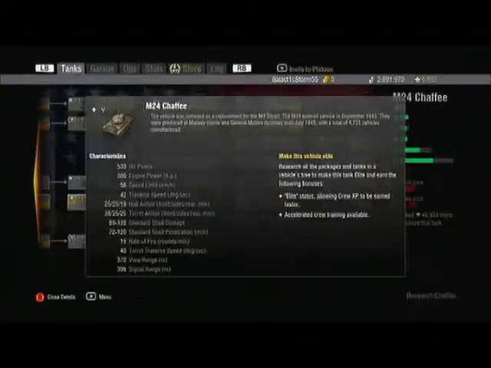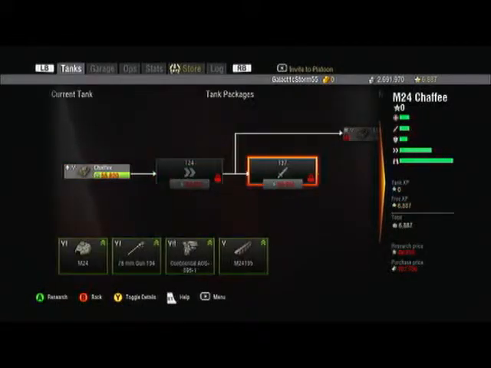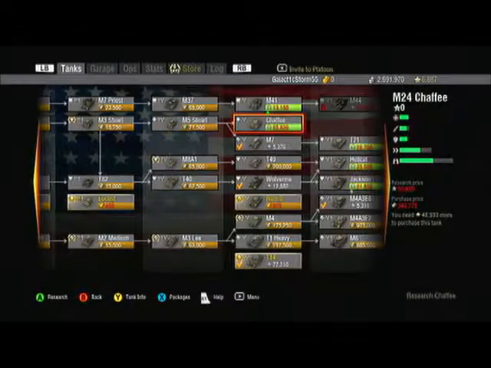Here it goes. Here's the M24 chassis. Or Chaffee, I'm sorry, I get the two screwed up. But here it is, Tier 5 Light Tank. And I'm going to show you the packages real quick here. Oh, right, here we go. There we go, 75, 76 millimeter guns. That's what it's used for.